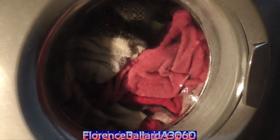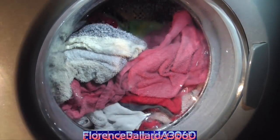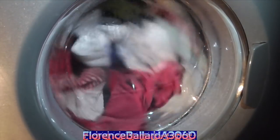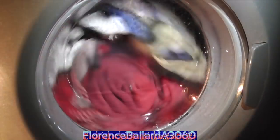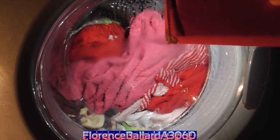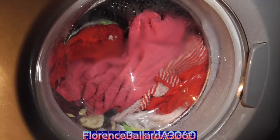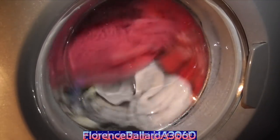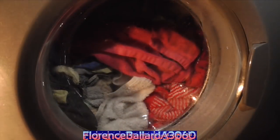Oh, wait. Might hear the fan come on. You might see the lights dim a little bit. There we go. Yeah, it's the dry fan on. That'll get hot. They've removed the perspex off this, by the way, in case you hadn't noticed. At least the machine actually tumbles while drying, but there we go. First drying cycle.